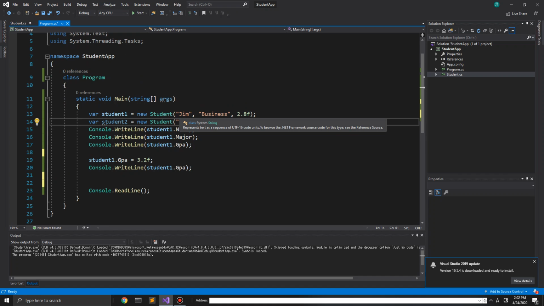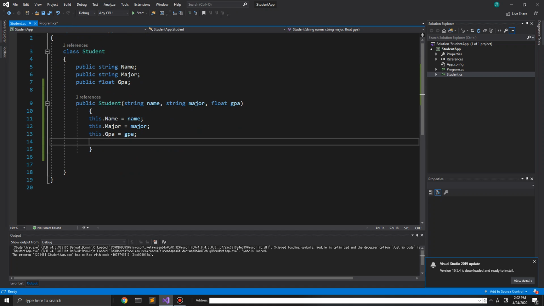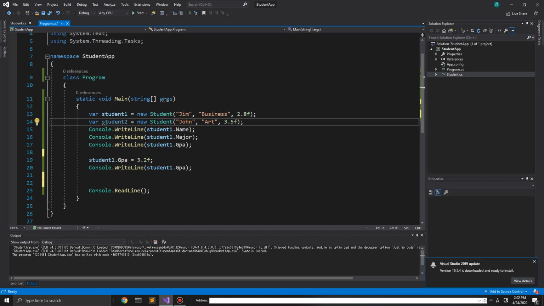New student, and we have to pass the variables we defined in the constructor. So we need name, major, and GPA. So look here, we pass Jim, business, and 2.8. 3 variables, which is required.